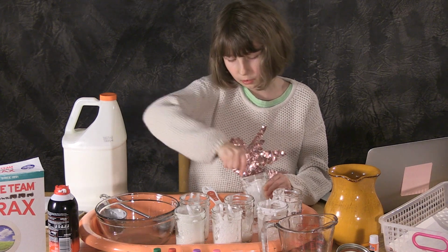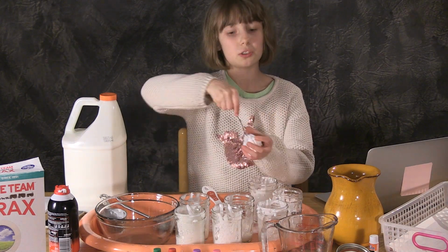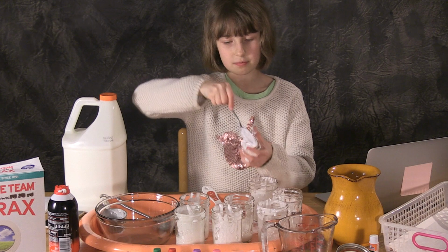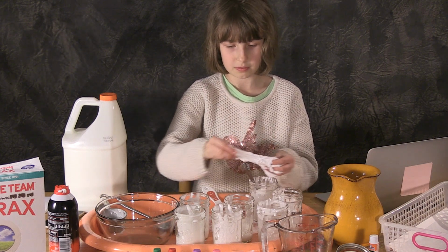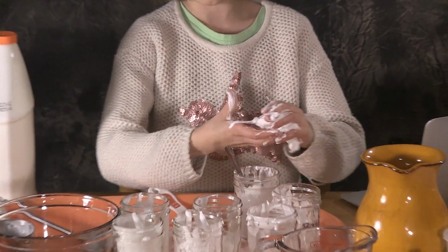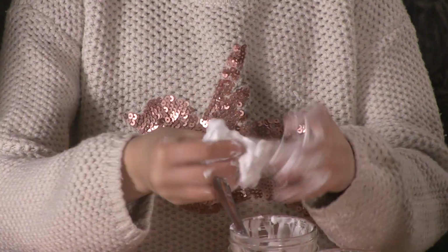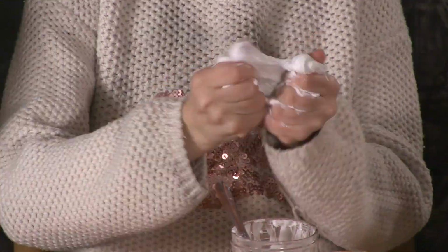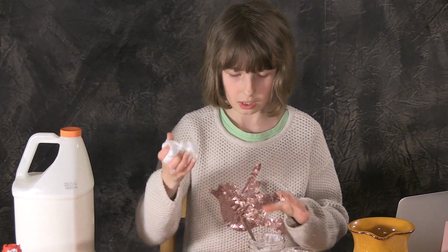This part you might want to start doing with your hands, which I am going to do. And really knead it together so it gets more fluffy. Say that's pretty mixed in. So I'm gonna put it out of those for now.